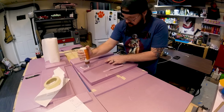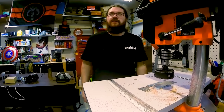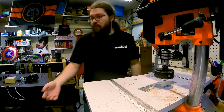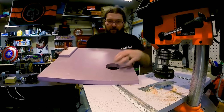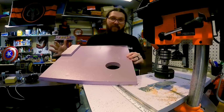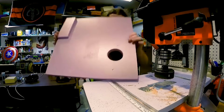All right, what's up guys? So here we are, I think this is going to be build session 7. So bringing back the city diorama I've been working on for the past couple of weeks. I've only got a few hours into it, but been thinking about it a whole lot.